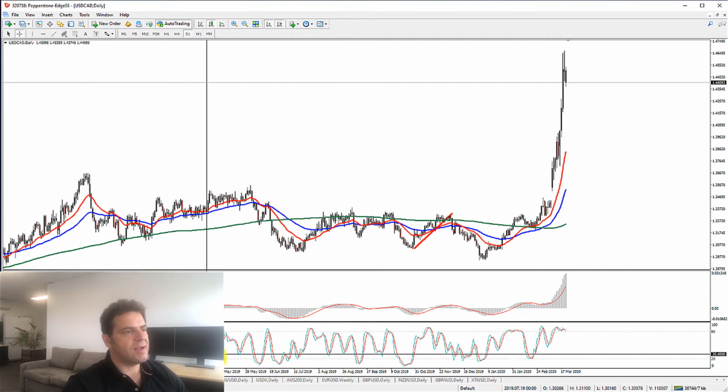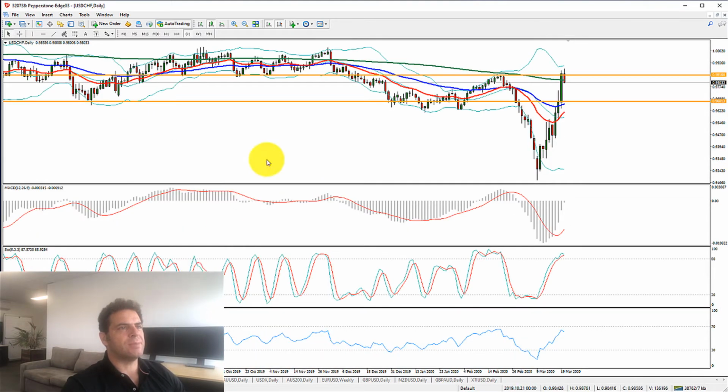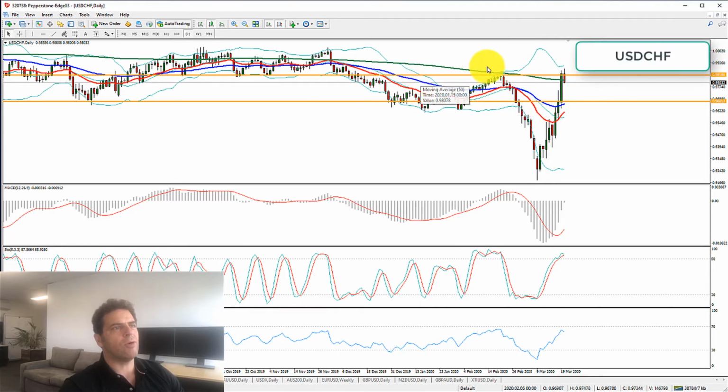All right, even the US dollar Swissy paints a pretty similar picture, although this one has come straight into a role reversal zone. So this gives us a little bit more clarity as to where it might end its run, and it also gives us a little bit of an indication of where it could potentially go with a little bit more weakness. So we'd be looking for selling opportunities on the smaller time frames here.